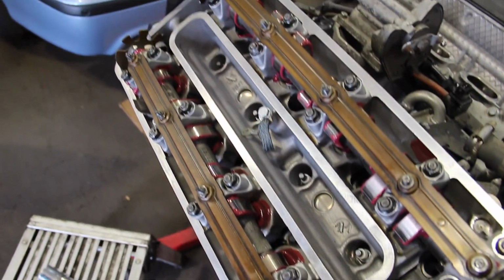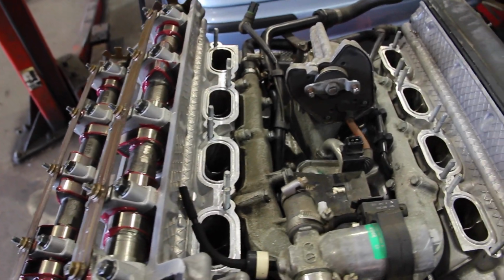When this engine first starts, it's not only going to sound horrible, but it hasn't been lubricated or anything at all. And the oil pump will take some time to pump the oil up there, so they use assembly lubricant when putting it together.